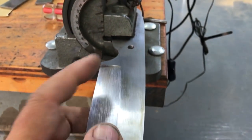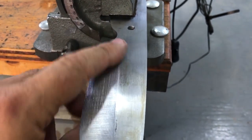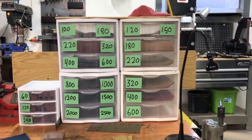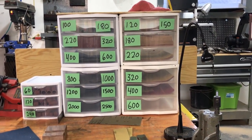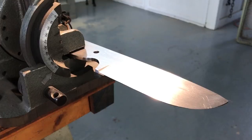It's probably going to take me most of the day to get this sanded down to a degree that I can put it on my buffers over there. Well, I tell you, I sure do like the new sandpaper dresser. So anyway, I'm going to get started. See you this afternoon.